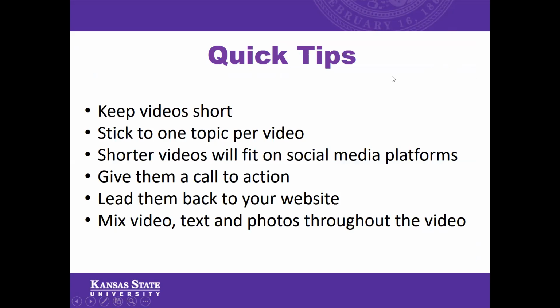So some things I've learned, some quick tips here. Keep the videos short. I shoot for 3 minutes or less, and I've actually been starting to shoot for 2 minutes or less. Stick to one topic per video. With too many avenues, they may click off the video or be lost in what they're trying to learn. Shorter videos will fit on the social media platforms. The platforms may have time limits. For example, 2:20 is the max for Twitter, and I think Instagram has a smaller limit of minutes or seconds that you can upload too.